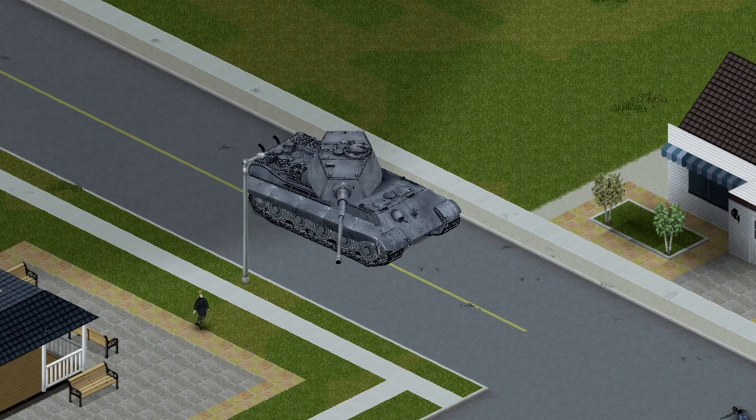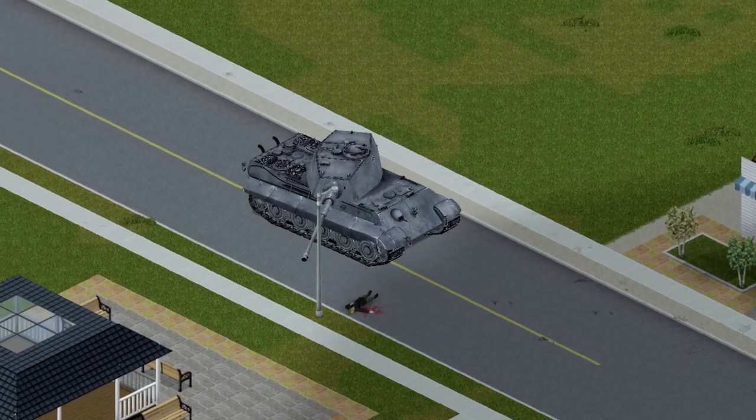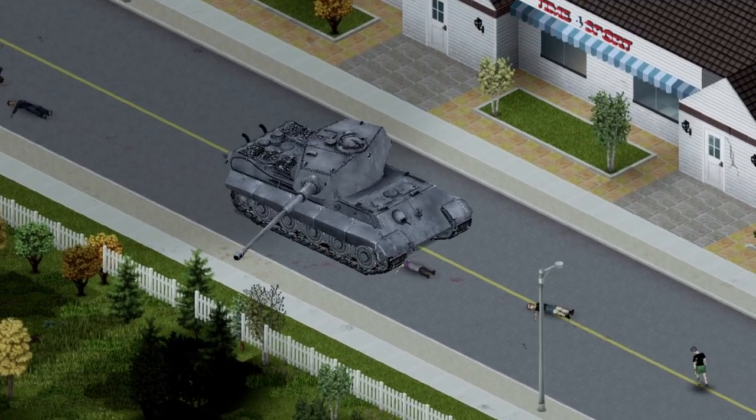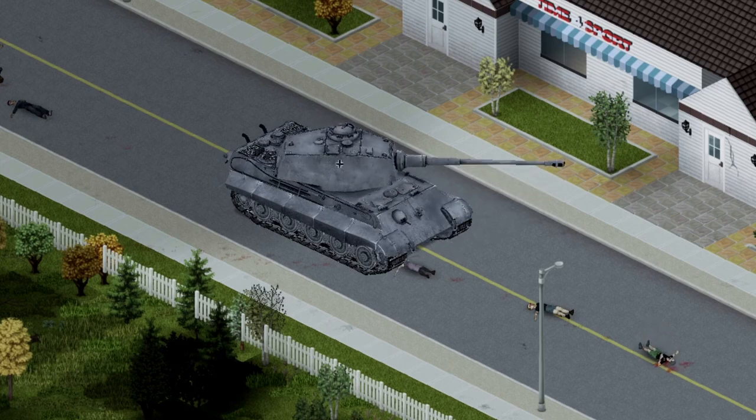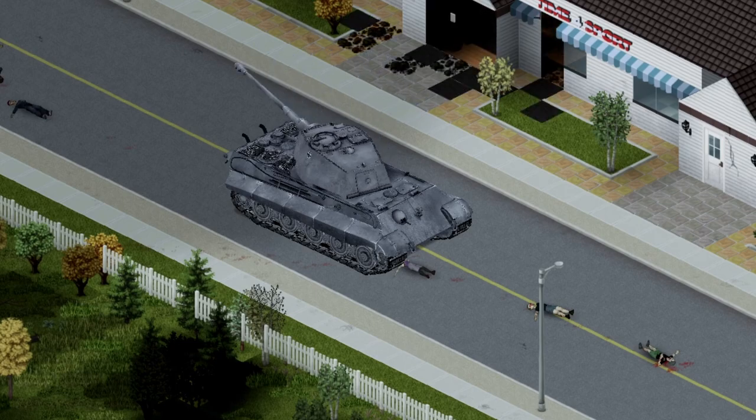Okay, we got this nice little zombie coming for us. Isn't he sweet? Alright, boom, boom, boom. Or not. Okay, why can't we kill you? There we go. Alright, there's another zombie over there. We're gonna go ahead and take him out. Hopefully shoot him in the face. Oh yeah. Okay, watch this, boys. We're gonna demolish this area. Check this out. Boom! Oh yeah.